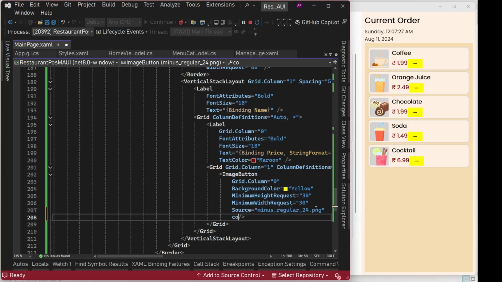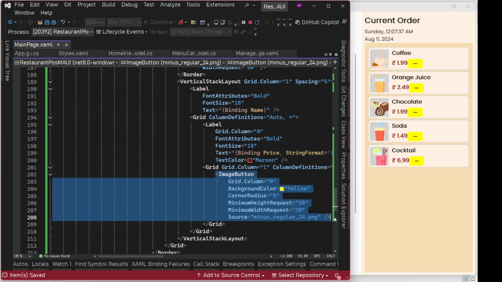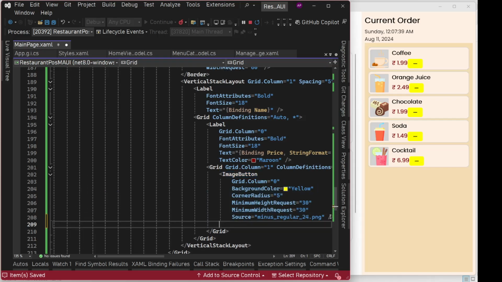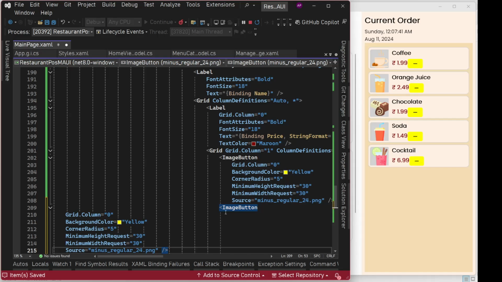Let's add some corner radius to this. So corner radius of 5. Okay, and save it. Now let's copy this image button, paste this again, and this time grid.column 0 1 2. So we'll use 2 because this time we want to use that plus button.